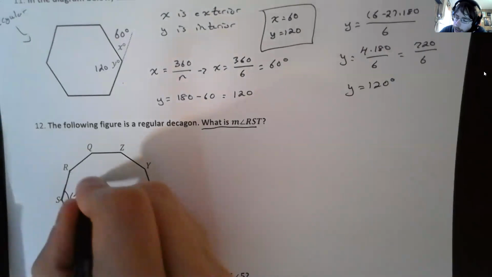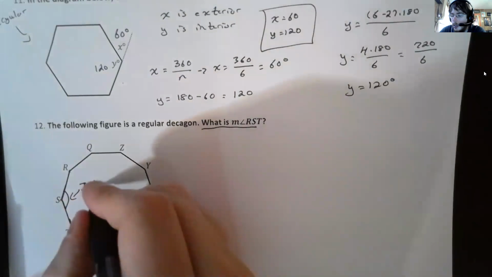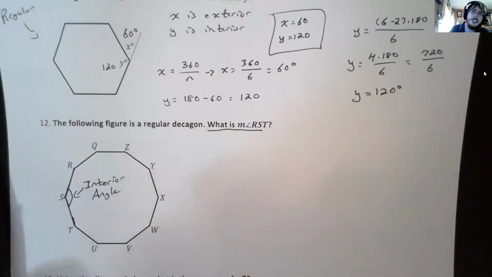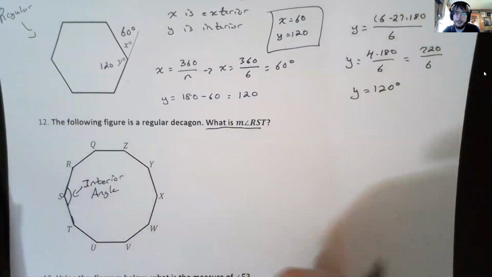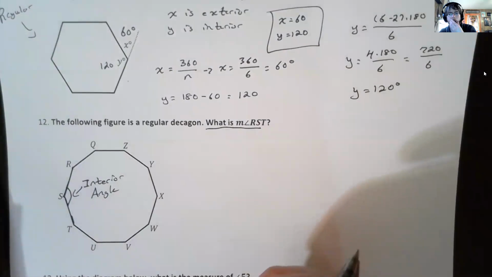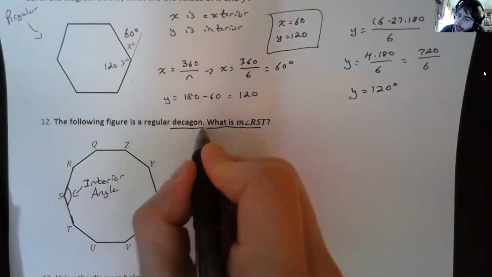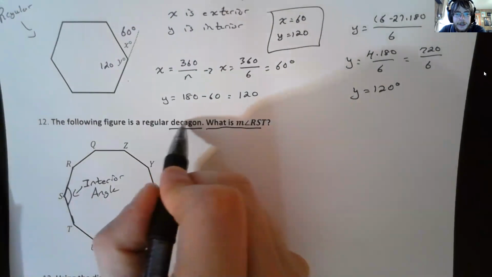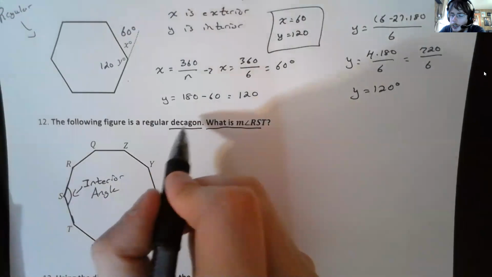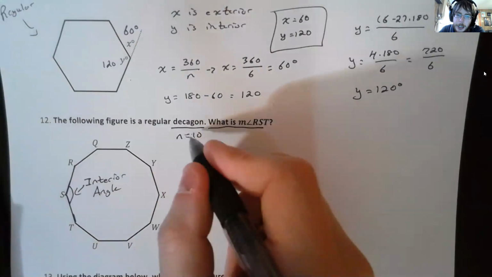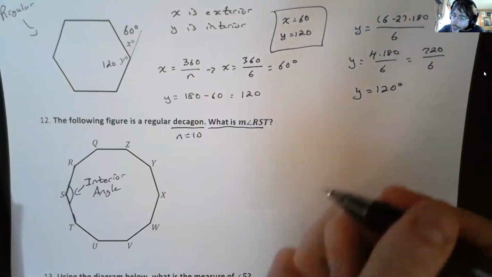And we only want that one. So if we only want that one, we need to use our one interior angle formula, okay? So you can find the sum and then divide by n, or however you decide to do it. What is n in this case? Well, it says this is a regular decagon. And deca, think of a decade's 10 years. Deca means 10. So in order to find RST, you can find the sum and then divide by the number of sides.